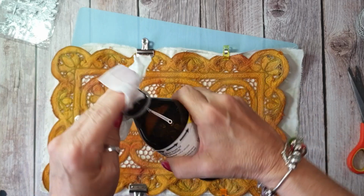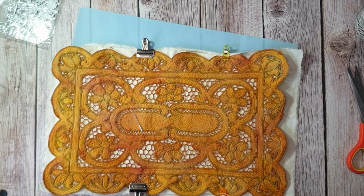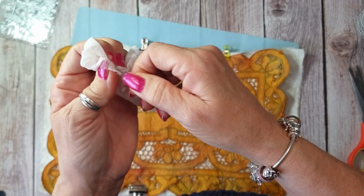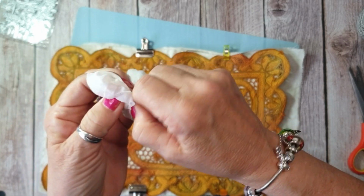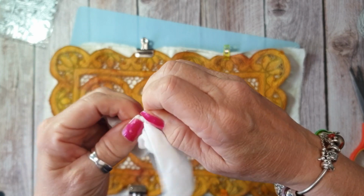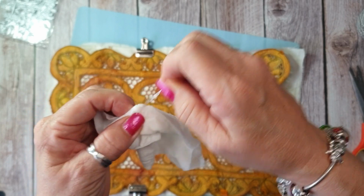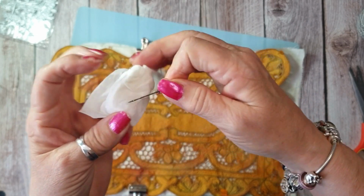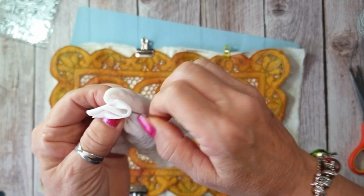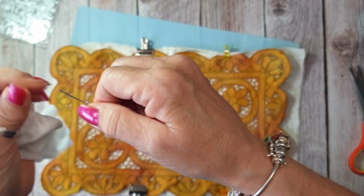So I've got some surgical spirits, alcohol, and that will take the sticky from the needle. Yeah, it's coming off. But what you have to remember is this could clog up the hole.